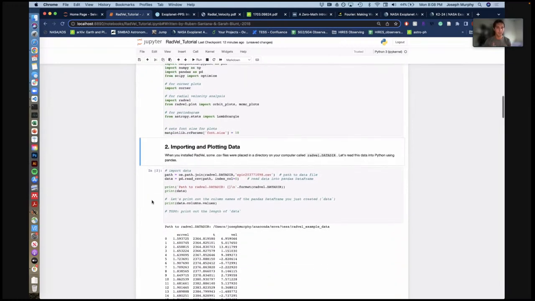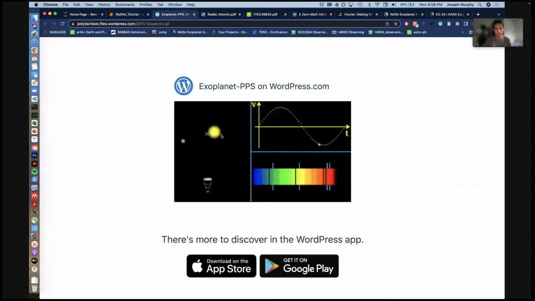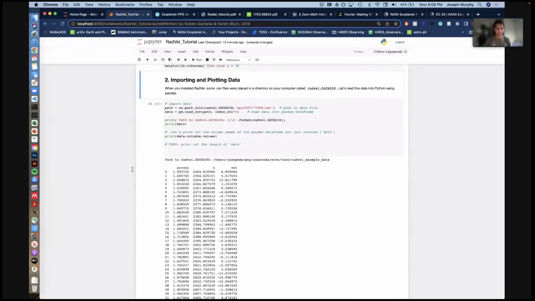We're just going to make some imports here. Now we're also going to get our hands on some actual data, right? We made those observations of a star spectrum and how it is redshifted and then blue shifted. And we translate those red and blue shifts into a velocity. Just like we saw here, we're trying to measure this curve over time. Okay, so what does this data actually look like?